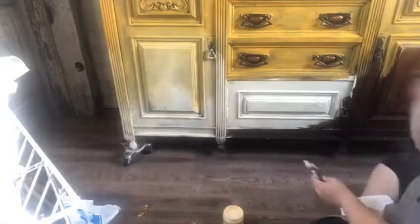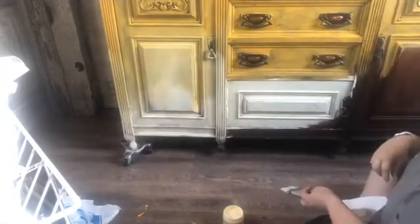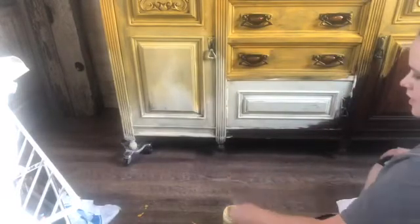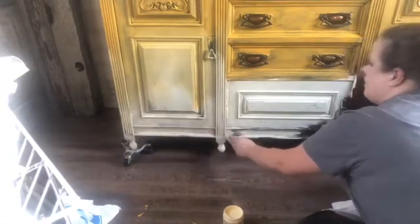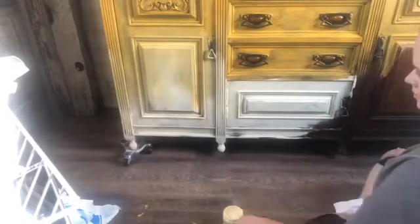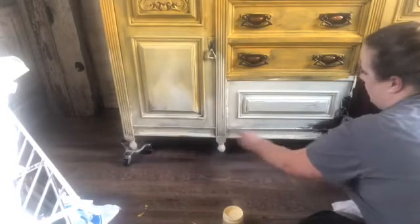When I'm done with this, I will go back in and touch the insides of the tops of the drawers and the inside lip. For this sake, it's just easier to get it done with everything in there. Plus with blending, I want it to be uniform. I don't want it to be choppy. Hopefully, that's my goal.